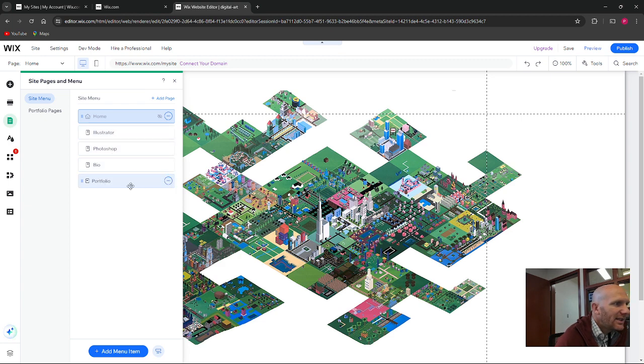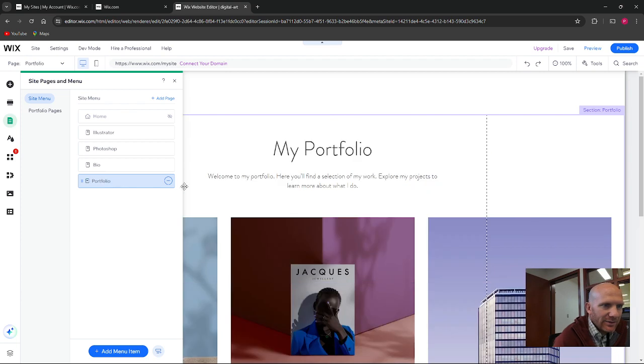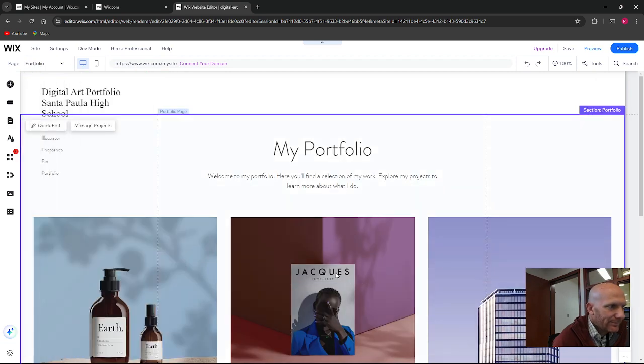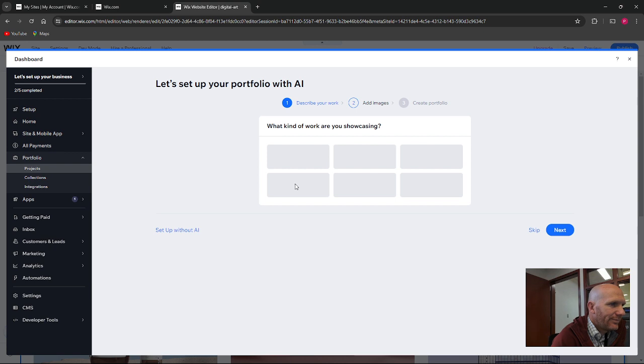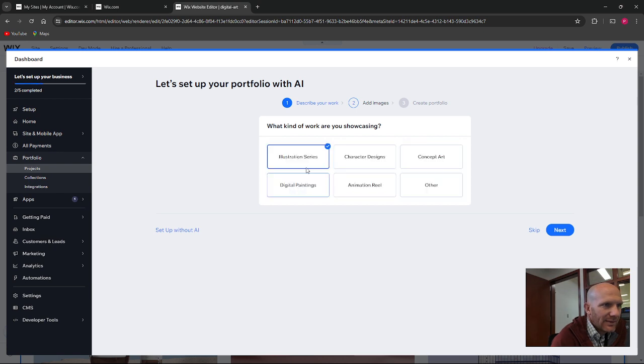The portfolio is kind of an interesting one in that you can just upload all of your images in there. So let's click on this one and see if we can modify it. Let's hit Manage Projects. In this case, we'll just call it Illustrative Series. Sure.